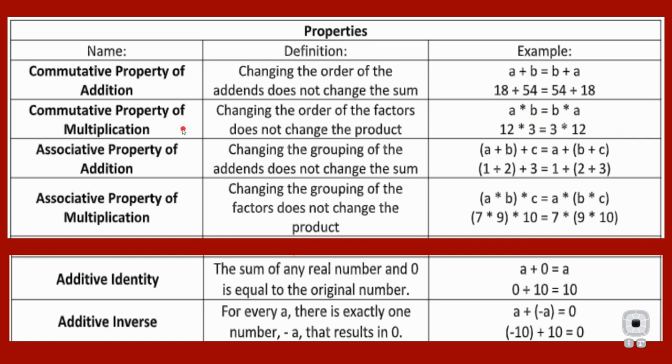Now, commutative looks like the word commute, right? So if you commute to work or you commute to school, the word commute means to change location. When I commute somewhere, I'm changing location. So that's the definition of commutative property. It's changing the order of the addends if it's addition, or changing the order of the factors if we're multiplying. And what it means is that for the commutative property, it doesn't matter what order we add, it doesn't matter what order we multiply, we'll get the same answer. So we can move things around, and as long as it's all addition, or as long as it's all multiplication, the answer doesn't change.